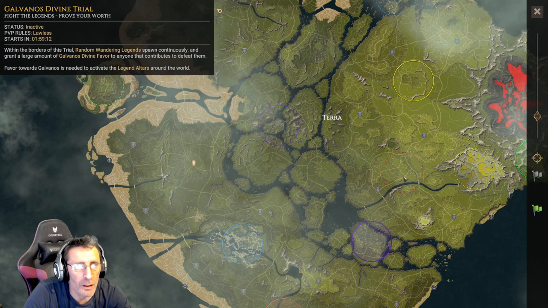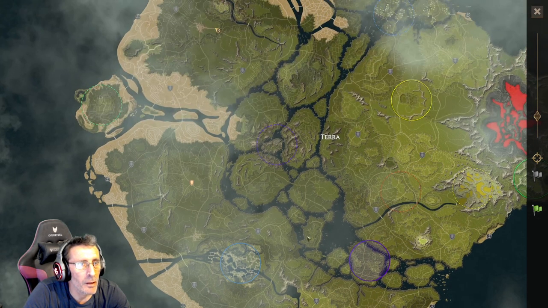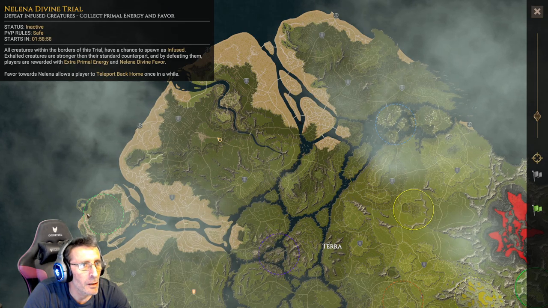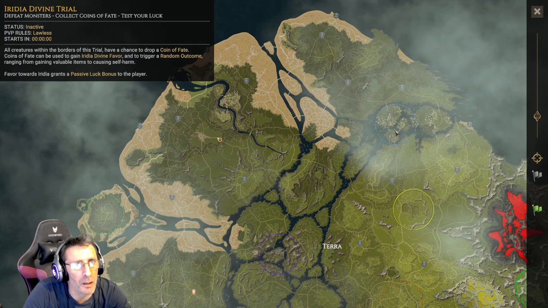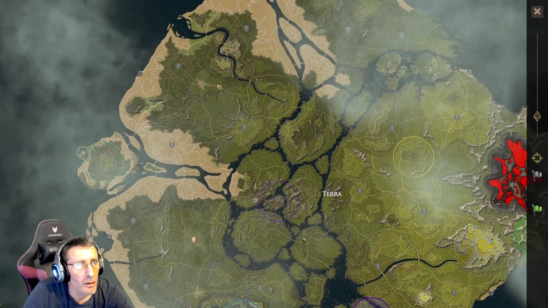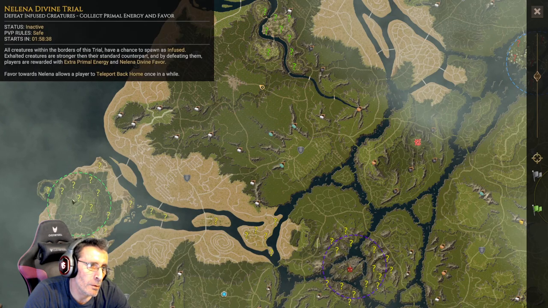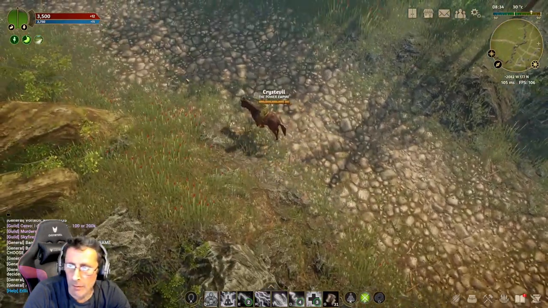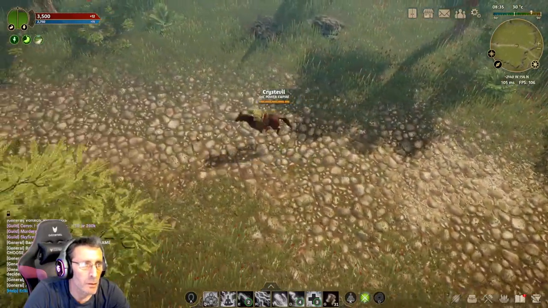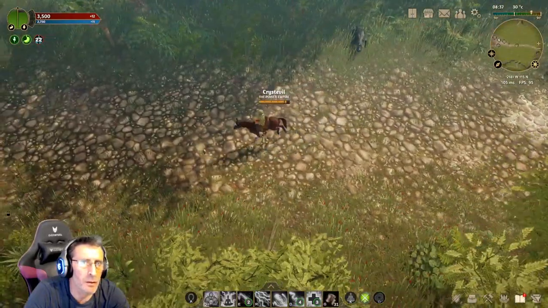Okay, what is that god now? Galvanos, no. Nilina. Oh my god, where is? Are you kidding me? Wow. All this way here. Okay, anyway, we need to go in town to leave the loot. Hey, you kill my fucking horse. Crocodile.